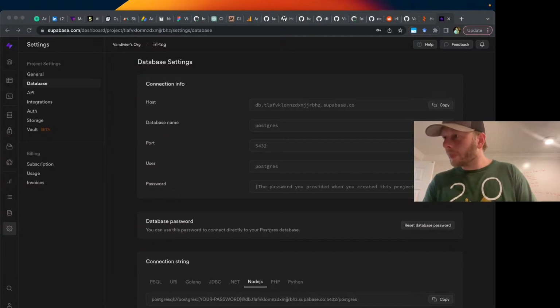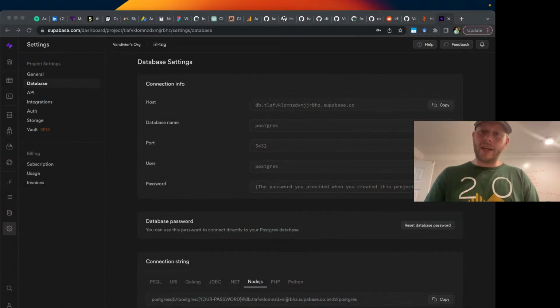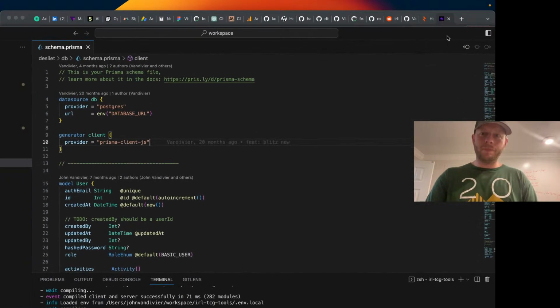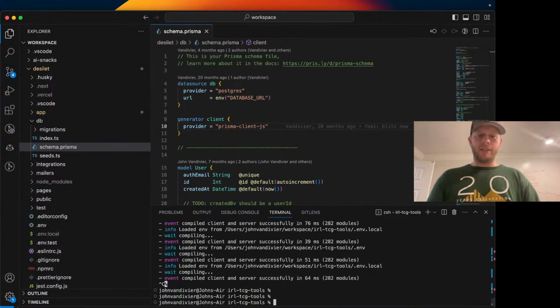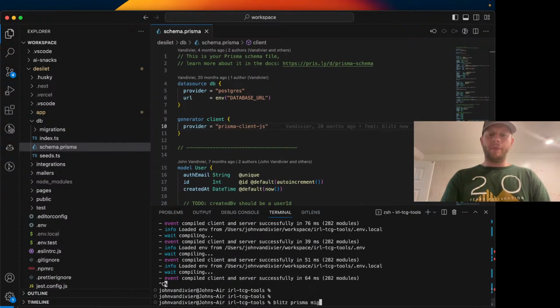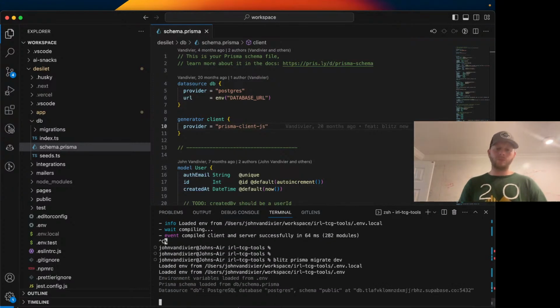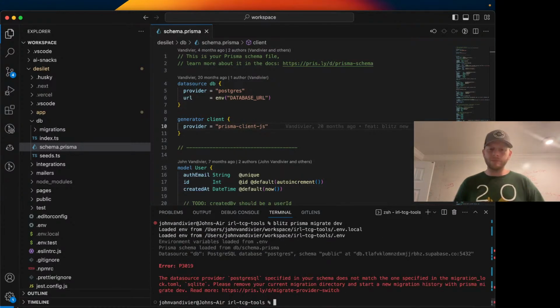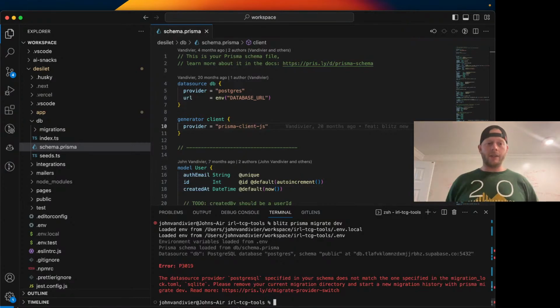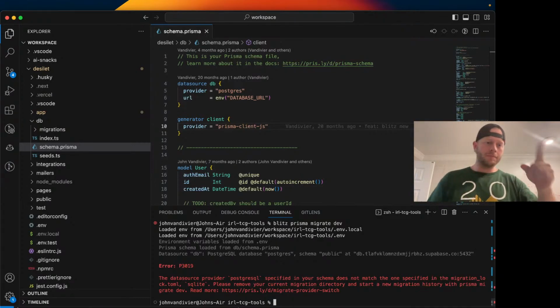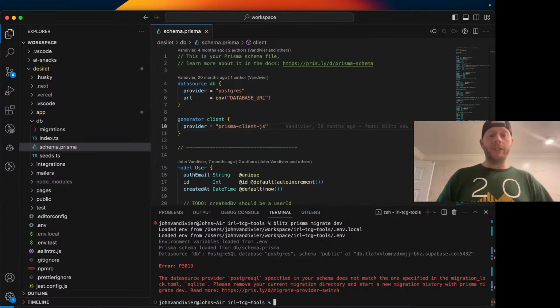All right, cool. So theoretically, I pasted that in there and it should work. So let's see if I can migrate this database. So blitz prisma migrate dev. It's saying that my website is using SQLite still, according to the migrations.